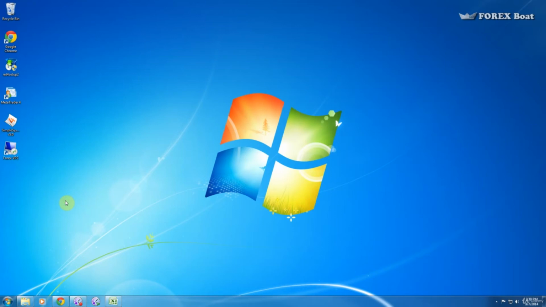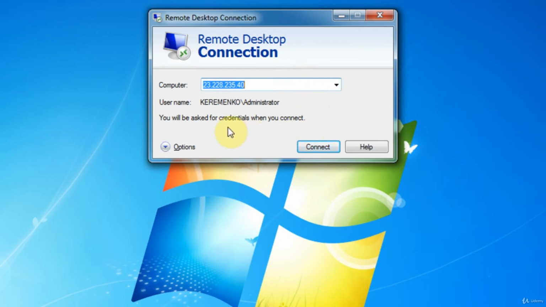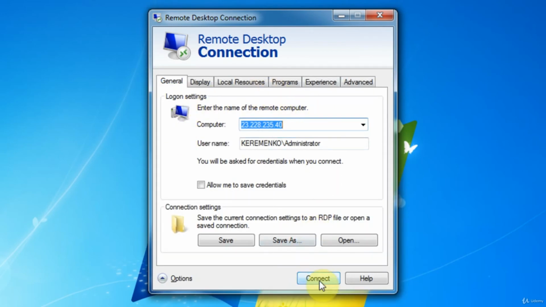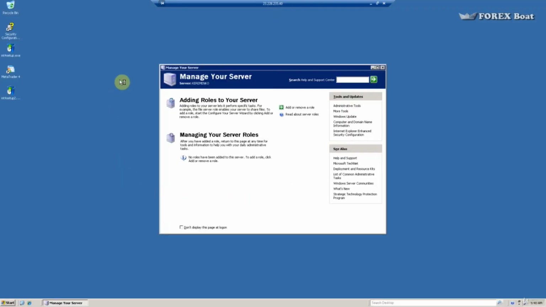What that does is that from now on, whenever we use this shortcut on our desktop, we will always connect as one specific user, the admin of the VPS. And if there is already another admin session running, for whatever reason, it will always override that session because only one admin can be connected at a time. Nothing has changed here, and you won't notice any differences at this stage. Now we're just going to click connect, and the session will be configured just as before. We'll be asked for a password, and when we're in, you will notice that this is a new session. We never got this window before. This window comes up only when you log on for the first time.